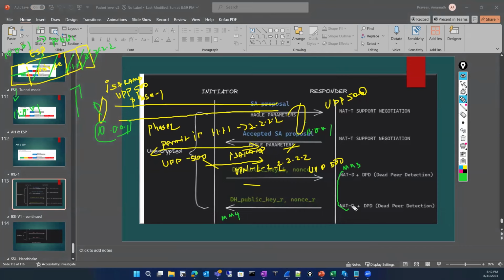Here the NAT detection happens, and if you are doing a NAT, irrespective of whether it is from the initiator or the responder, once NAT is detected it automatically tries to open UDP port 4500. So keep this in mind: in your ISAKMP negotiation, in the main mode 3 and main mode 4 packets, the NAT should be detected and you should see UDP port 4500. I'll show you the log exactly how it looks.